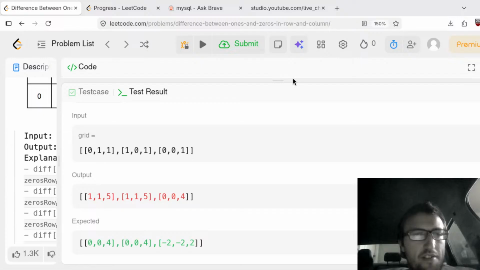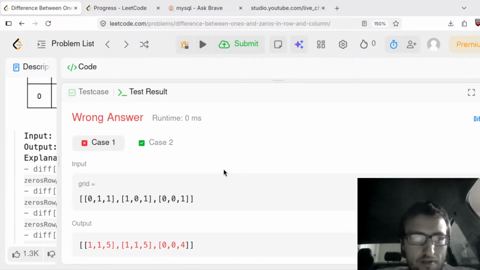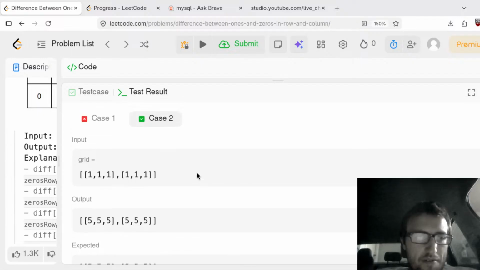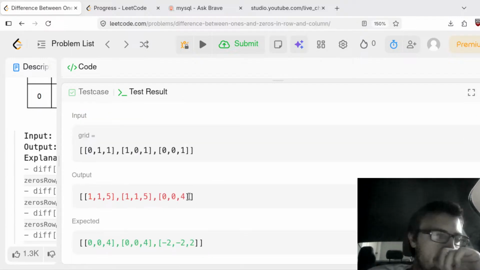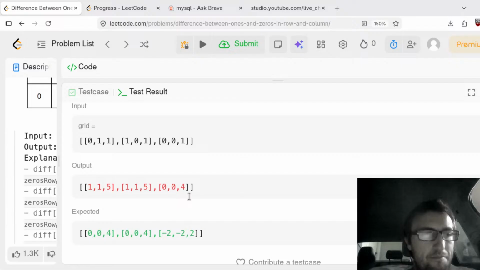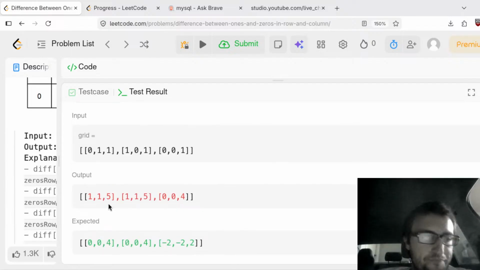So this is wrong. This one's right though, somehow. So I did something wrong. The first row should have two 1s, and we subtract the 0, which gives me 1 for the row tally.